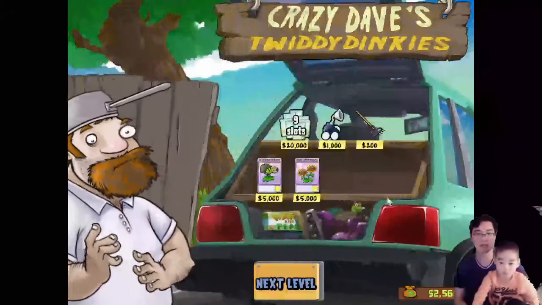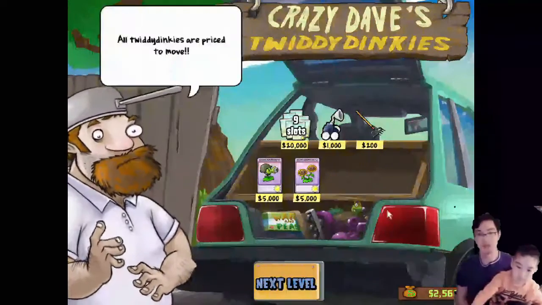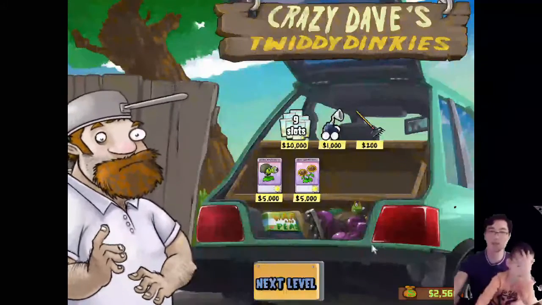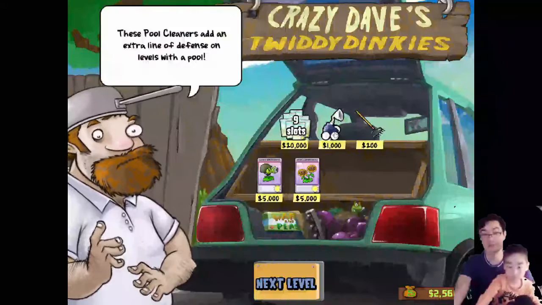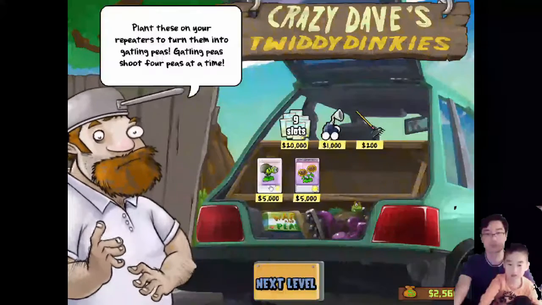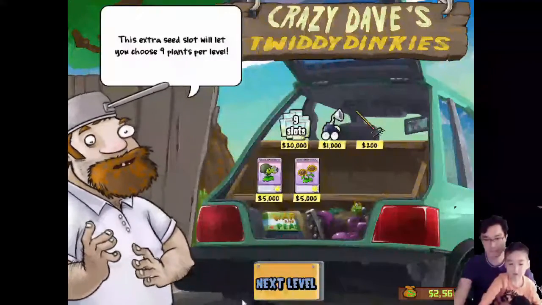Something I can sell to you. 9 slots. Do we have 20,000? No, we can buy the double sunflower or... Are you kidding me? We only have 2,000 and something. What we can buy is only these cheaper things. We don't have enough for these. We'll save up money for this guy. Oh yeah, I think this guy's more worth it. But we don't have enough money.